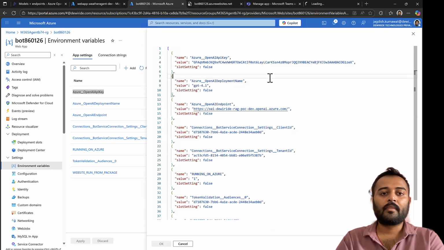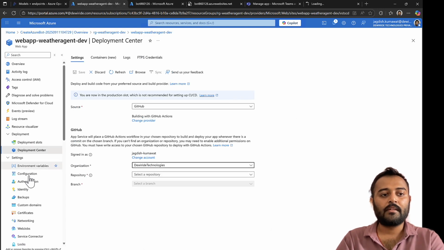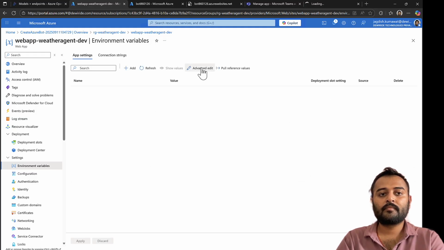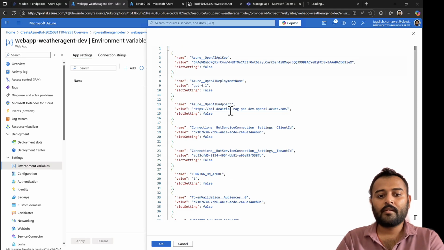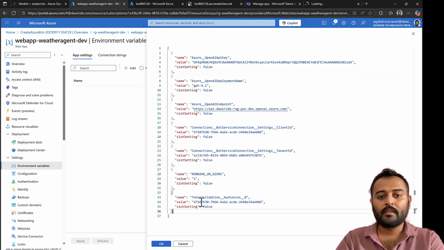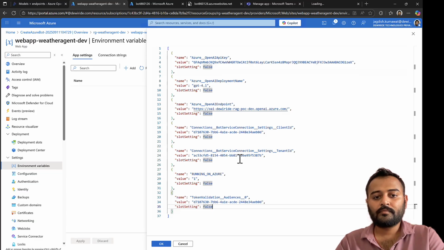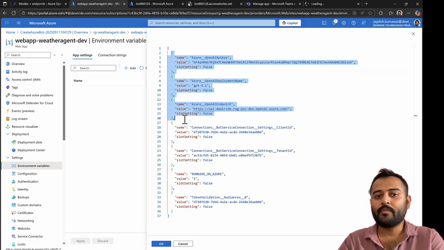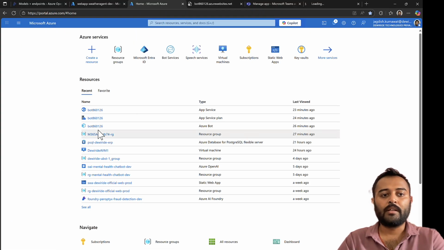So I'm going to copy all of these, come back here, to environment variables. Website run from package, I don't want this. This is custom. Token validation, yeah, these I need to update. Azure OpenAI, I don't want to change anything. Bot service client ID, I need to update based on my latest bot. So I'll go to my latest bot.